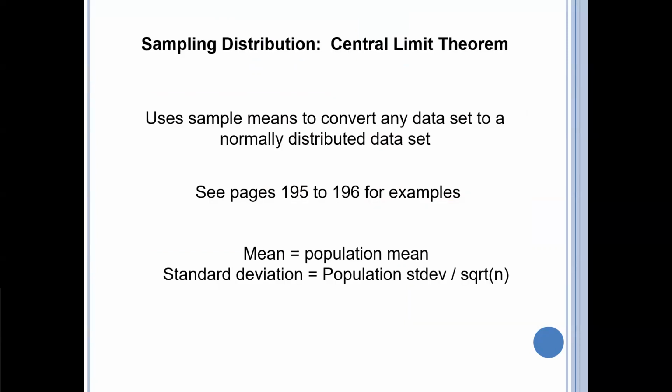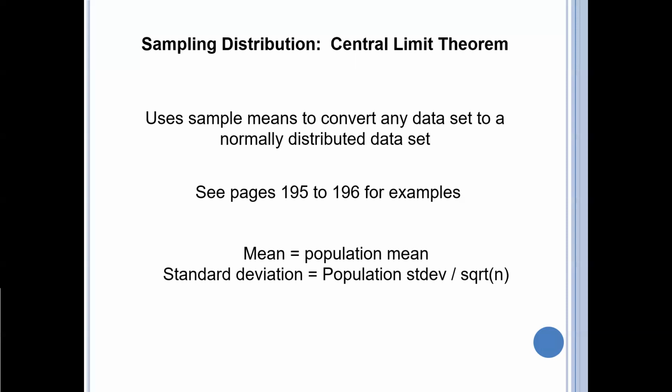Okay, so the central limit theorem. This is really important. So when we're dealing with continuous random variables and we're dealing with these normal curves, the normal curve doesn't change at all if we're just sampling one thing at a time. Pick one person, what's the probability their weight is above this or their height is below this, that kind of thing. But if instead we go out and pick 10 things and then take the average of those 10 things and then say, what's the probability that that average is less than something, greater than something, or in between something, we now have to adjust the curve for that.